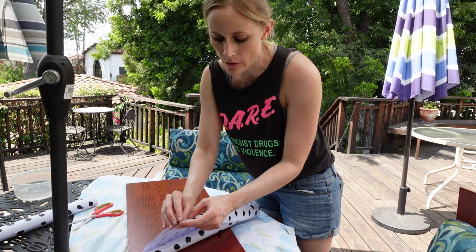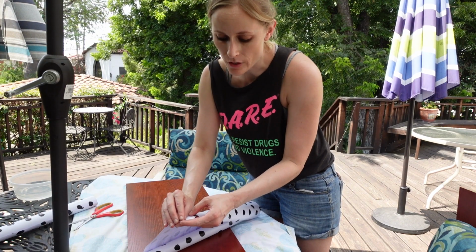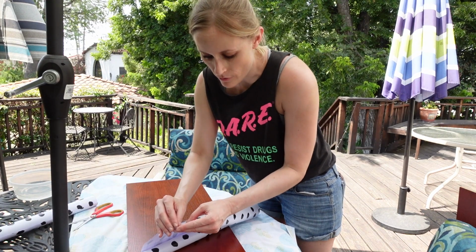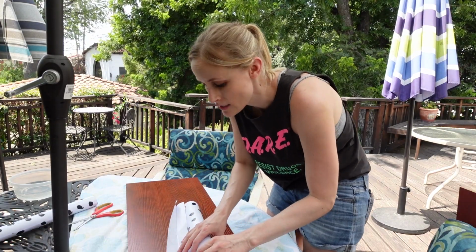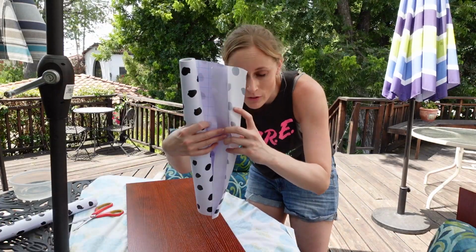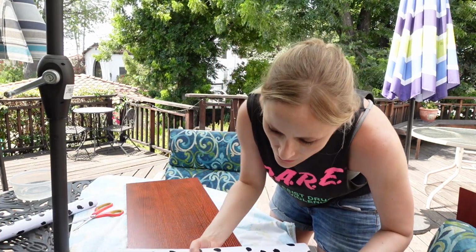You just wanna unpeel the first inch, and that'll give you your start, and then from there you can keep unpeeling and smoothing as you go. The key to contact paper is patience and very loud noises. All right, so I've got that first inch peeled back, and I'm just gonna start and go all the way down.